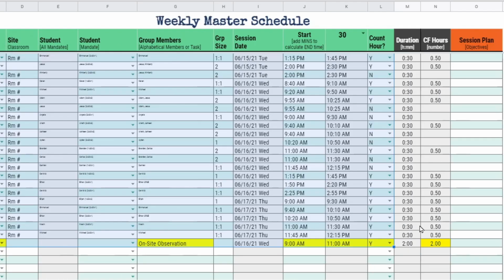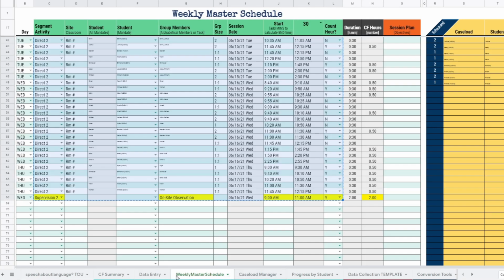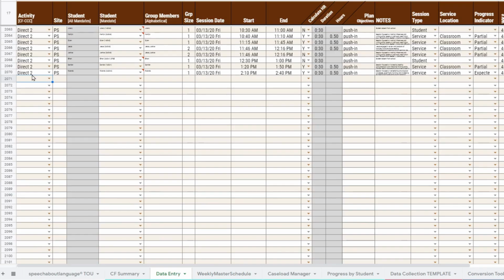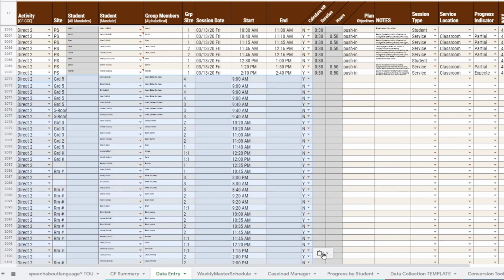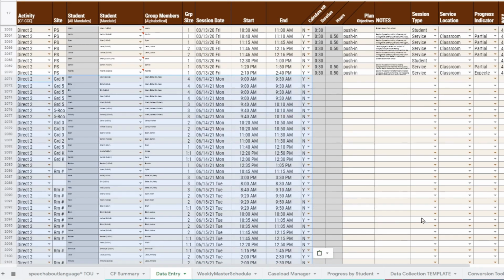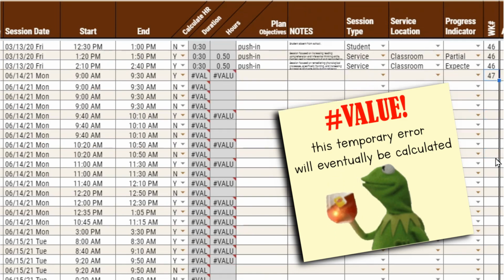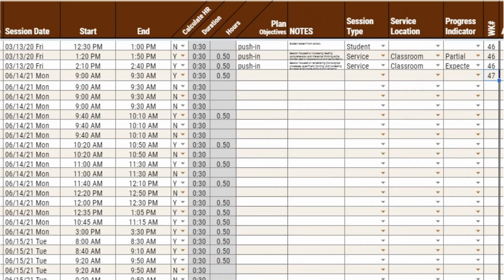and ignore everything here. If you have session plan data in here, you'll need to come back in for a second step. Here we're going to take a copy of that at the beginning of the week and then go into the next available row and paste the information as values using this clipboard here. And then you're going to wait for the formulas to calculate. And there goes the updated information.